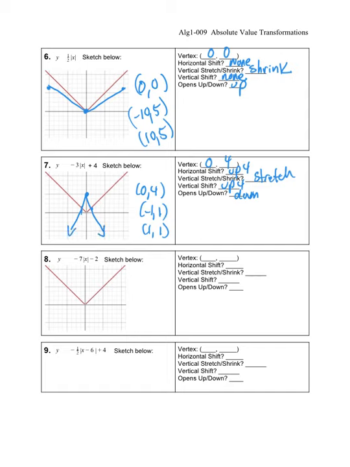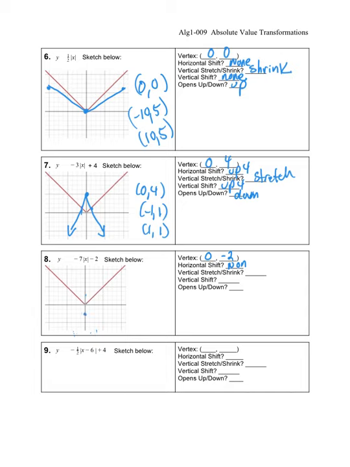All right, number 8. 0, -2. So let's see. It's going to be narrow. Horizontal shift, so left or right, none. Oh, just realized that's not 0, -2. Sorry about that. Sorry, technology's erasers in general, but technology is good. So let's see.